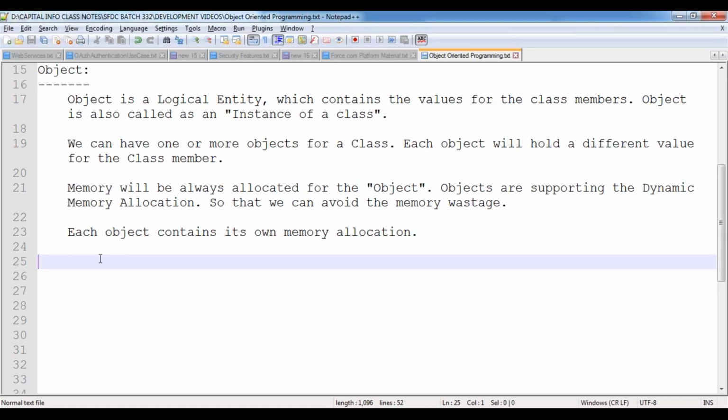So object-oriented programming provides some set of principles, and those are called the pillars of object-oriented programming language.